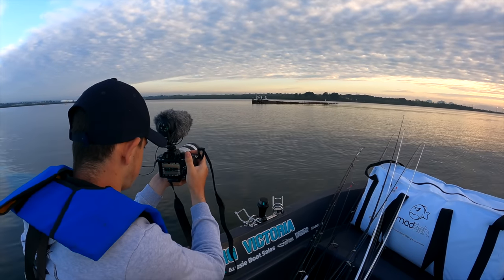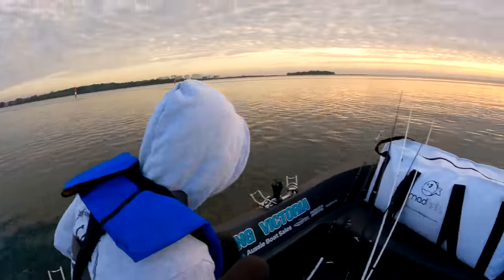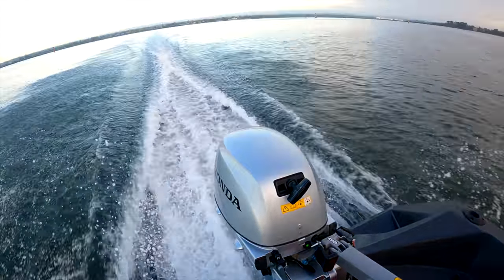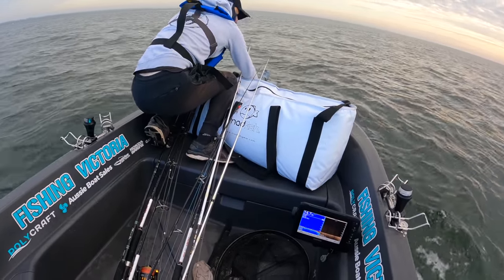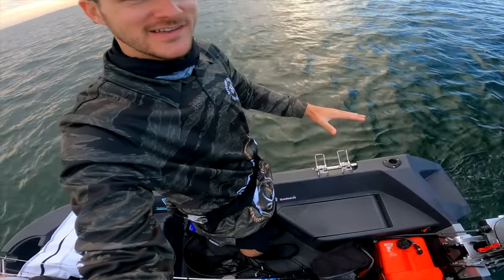Look at those pelicans. It's like a little shipwreck. Drop. There's fish right under us too. Look at that. Welcome to another day out on the water with Luke on the Tuffy. As you can see, we're fully loaded here because we're going to chase some gummy sharks on this tiny boat here. So it's only 3 meters in length. We're going to see if we can get some gummy sharks and hopefully a snapper's bycatch.